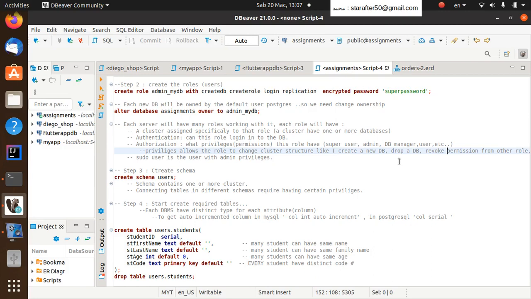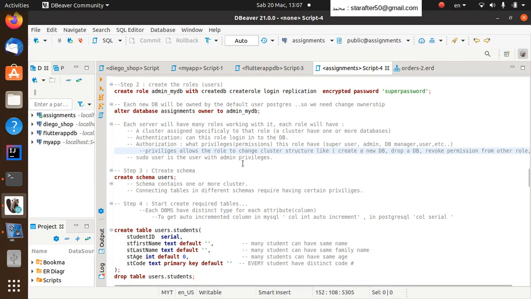So the authorization is a set of privileges, permissions that's given to the role, and by giving these permissions, the role can change the cluster structure. As we have said, it can drop a table, drop a database entirely, revoke permissions from another role, and do many other things.